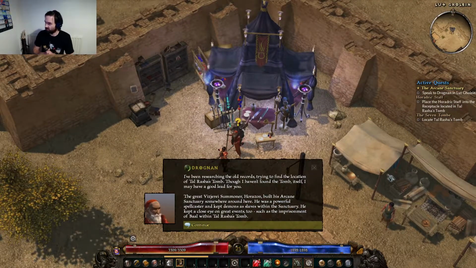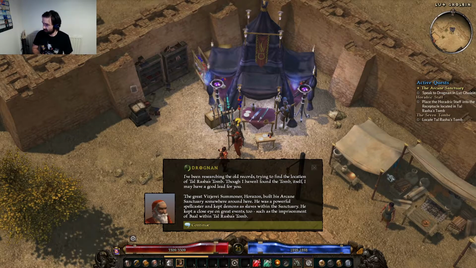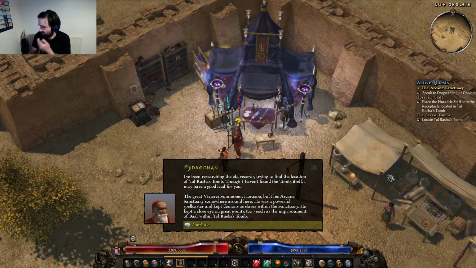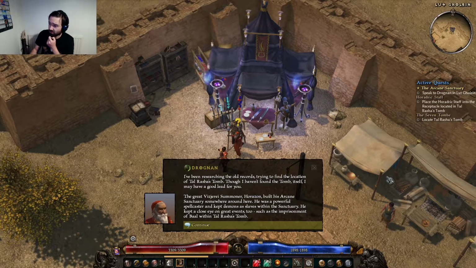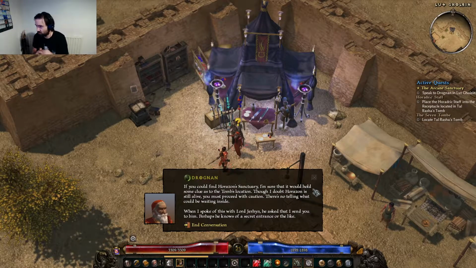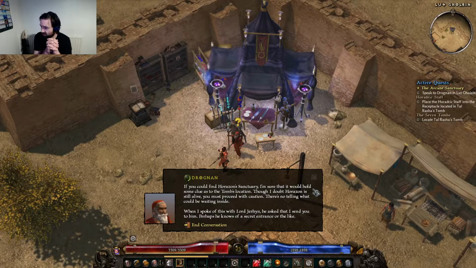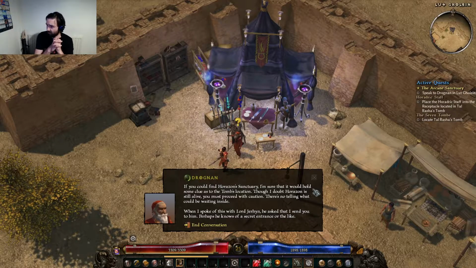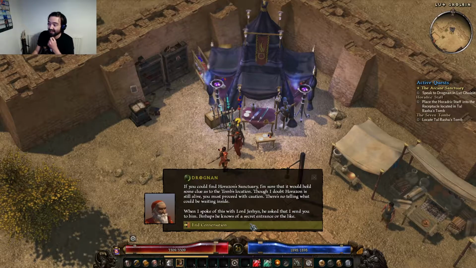I've been researching the old records, trying to find the location of Talrash's tomb. Though I haven't found the tomb itself, I may have a good lead for you. The great Vijari summoner, Karazhan, built his Arcane Sanctuary somewhere around here. He was a powerful spellcaster and kept demons as slaves within the sanctuary. He kept a close eye on great events too, such as the imprisonment of Baal within Talrash's tomb. If you could find Horazon's sanctuary, I'm sure that it would hold some clue as to the tomb's location. Though I doubt Horazon is still alive, you must proceed with caution. There's no telling what could be waiting inside. When I spoke of this with Lord Jaren, he asked that I send you to him. Perhaps he knows of a secret entrance or the like.